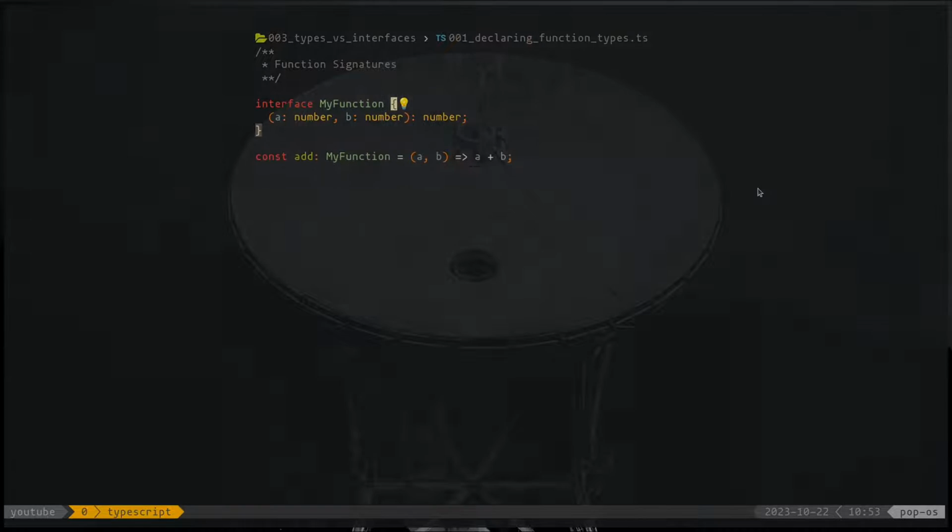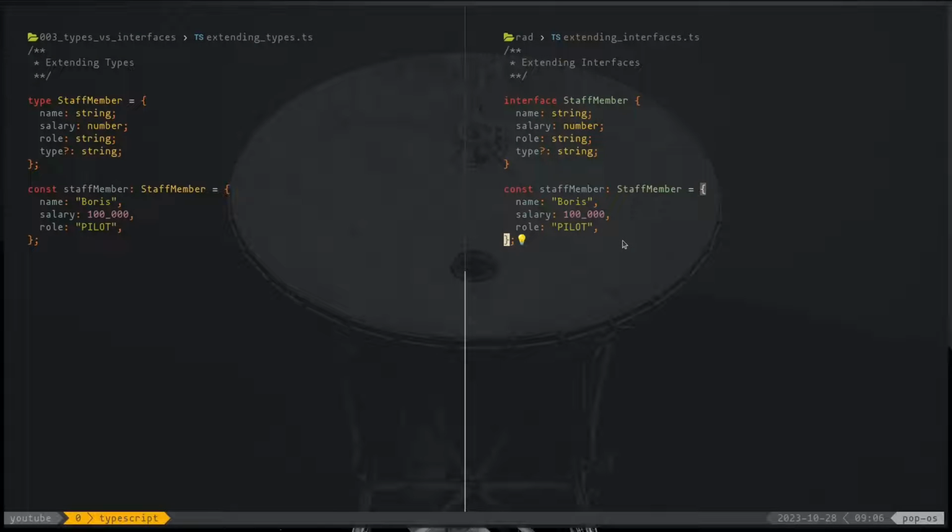Now I've mentioned that broadly you can use types and interfaces interchangeably. There are a few different cases where we can only use types, and there are other circumstances where interfaces may be useful. What I want to point out here is that we can also extend from types and interfaces, but the syntax, much like in the case of the declaration of the two, or in the case, for example, of function signatures, the syntax differs, but we can still get ultimately the same outcome.